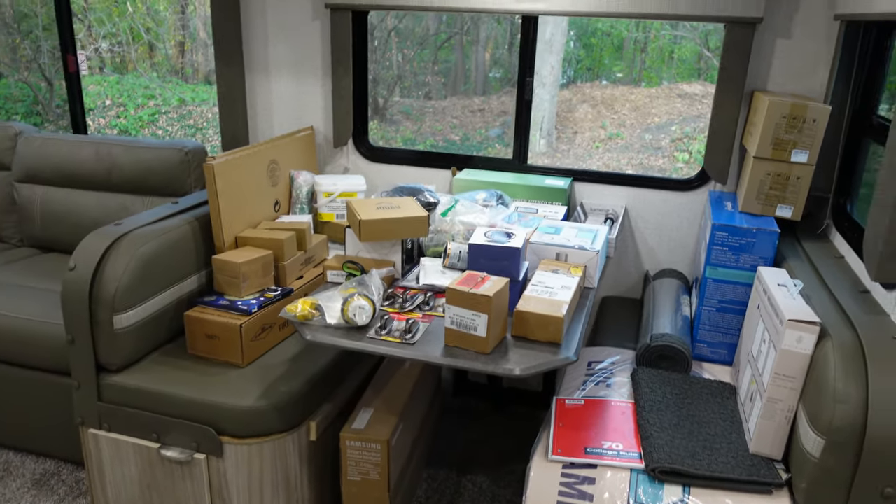Guys, that is the tour of the new 2801 — I absolutely love it. It is a beast to tow, much bigger than my 2306, which I still have. I'm still going to do videos on that — fixing things like the slide, maintenance — and then I'll be selling it. If anyone is interested in a fully equipped boondocking RV, the 2306 Micro Mini, let me know. One of my most popular videos ever is the 100-plus modifications on my 2306. This time I'm doing 30 RV mods in 30 days so you can see all the different modifications and accessories I'm adding to make this baby mine.